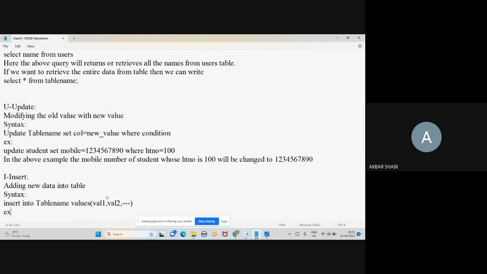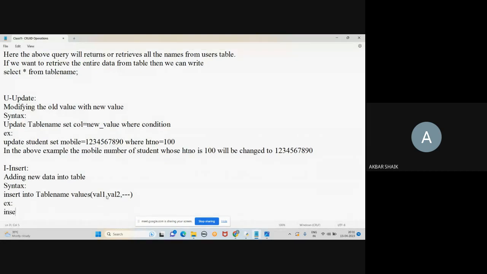Example: insert into student values 100, ABC, and 30.